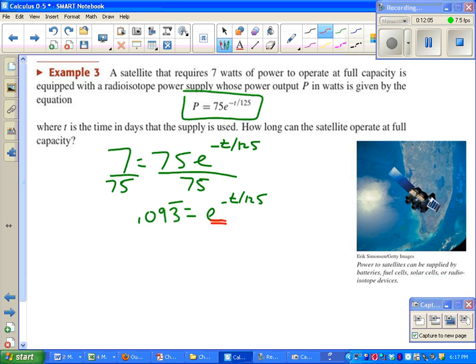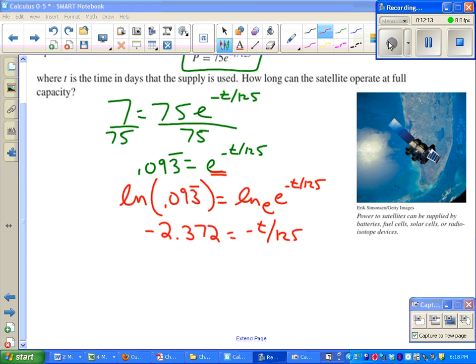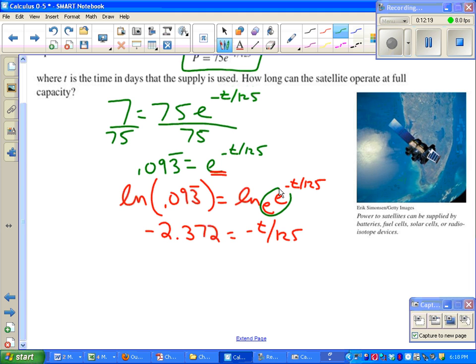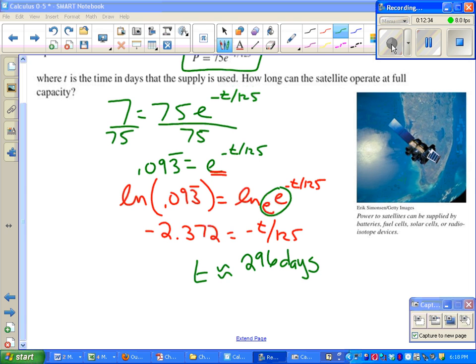So you should be taking log base e on both sides. That has a special name. Pause the video, try the next step on your own. I put two steps up there. I took my natural log of both sides, and I used my property that says since these bases are the same, I'm just left with whatever the power is. One more step finishes it for us. You should be able to do something to get t by itself. I multiply both sides by -125 and round it to the nearest day. My time is a positive number, which makes sense. So I feel kind of happy about my results and move on with my life.